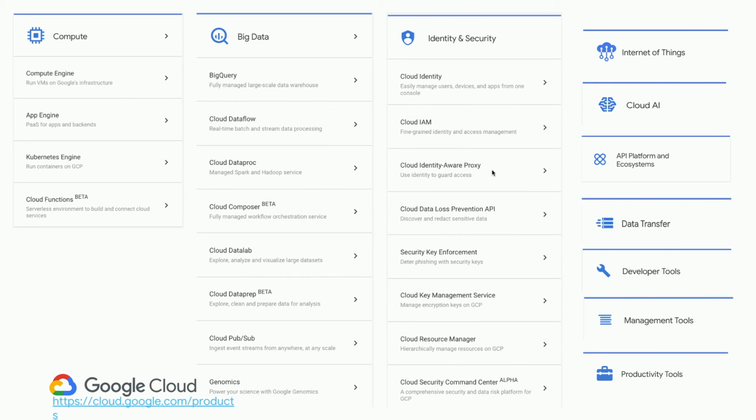Or if you want to do serverless applications, there's App Engine and Cloud Functions. And if you want big data services like Cloud Dataflow for stream processing or Cloud Dataproc for managed Hadoop, there are a number of services that allow you to provide big data solutions. There are more, like security and identity management services such as Cloud IAM. So the bottom line is, regardless of the kind of applications and services that you want to provide, in Google Cloud Platform, we provide a large number of services to help you do that.